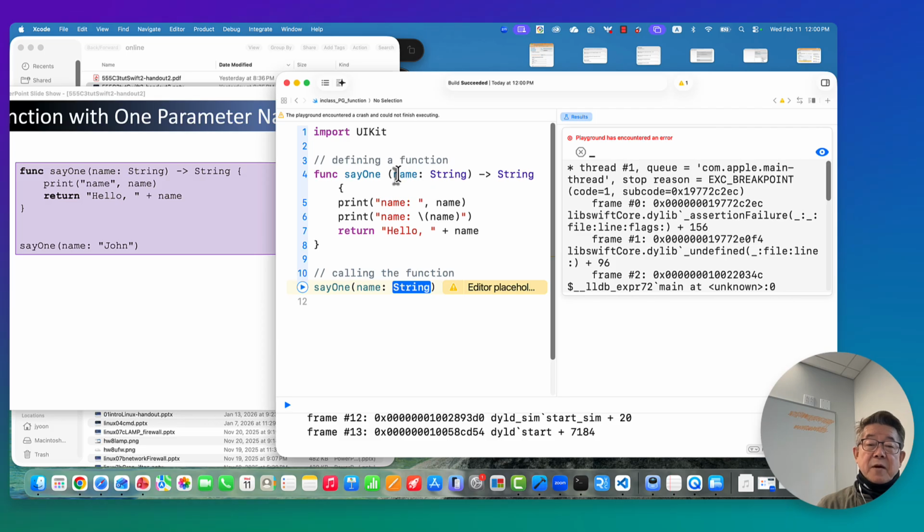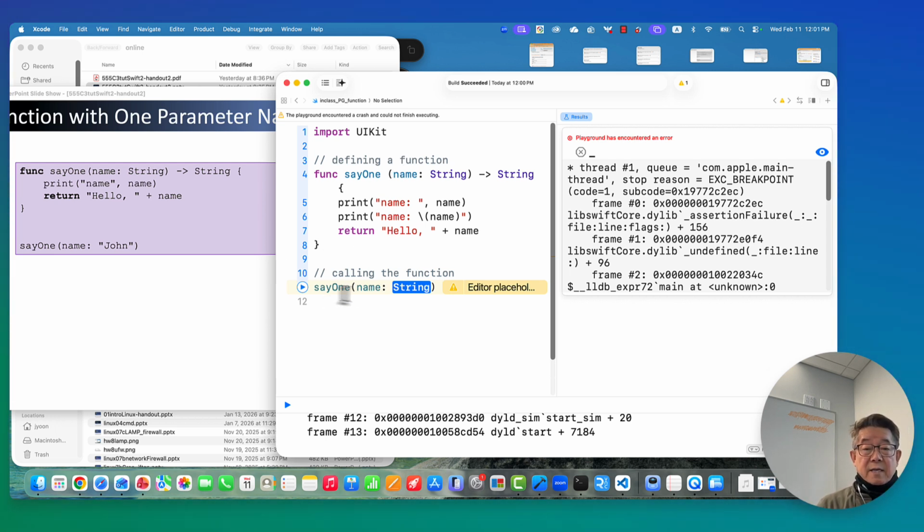If we have two names, then first one is external name, second one is an internal name. But if you have one name, then that one name will function both external and internal. So by having one name for a parameter, it can be an external name, it can be an internal name.